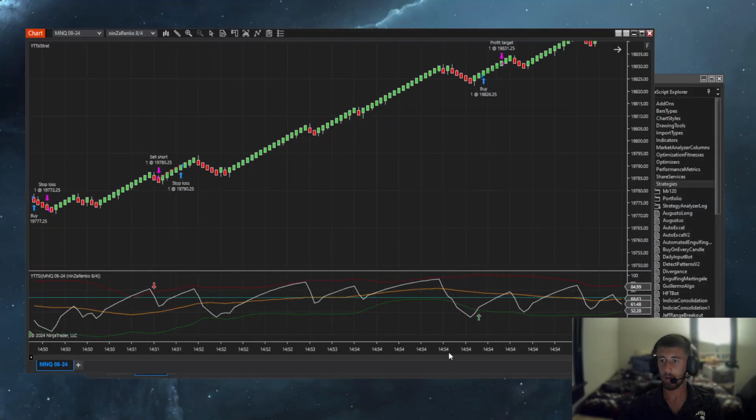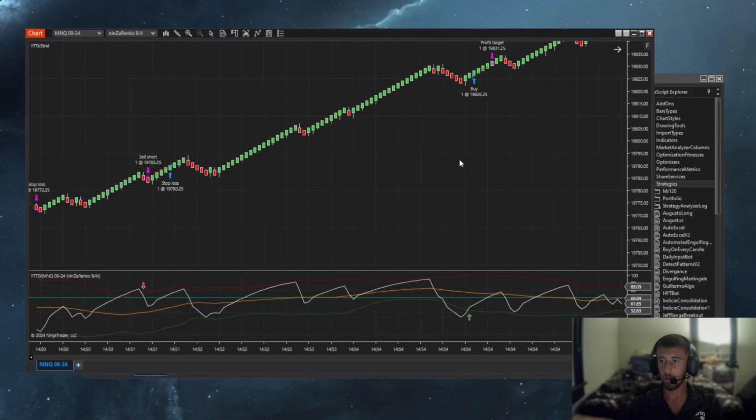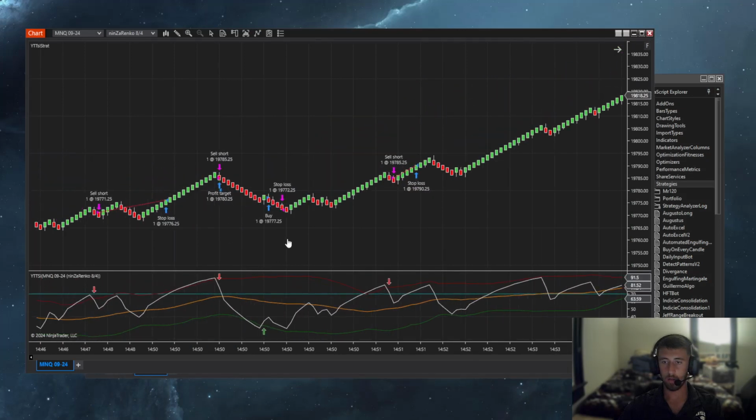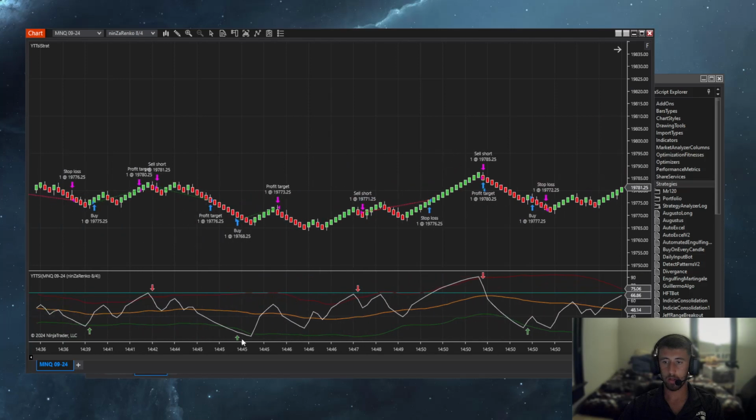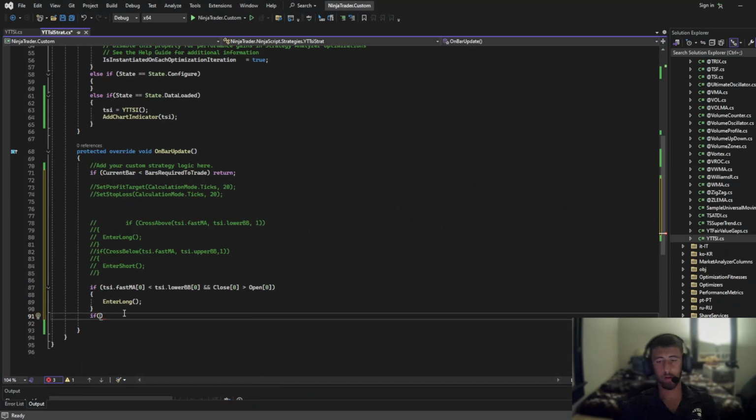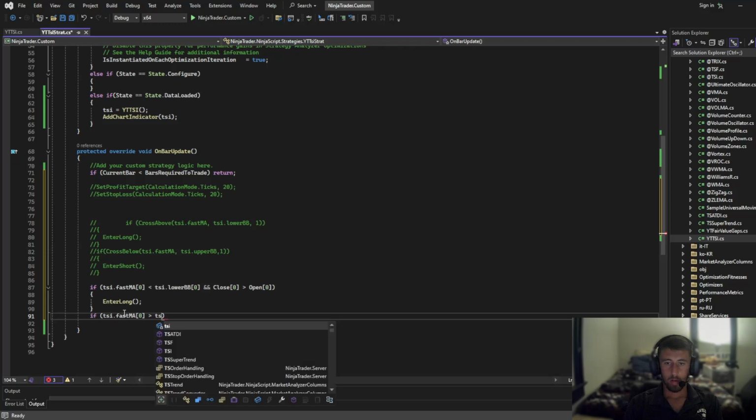So now we're going to enter long. We should enter long after this candle. This candle will be a loss. Maybe here, not sure. And same thing for the sells. Greater than.